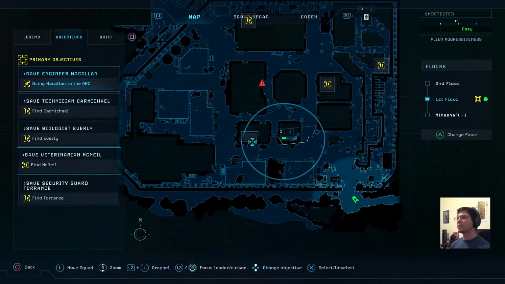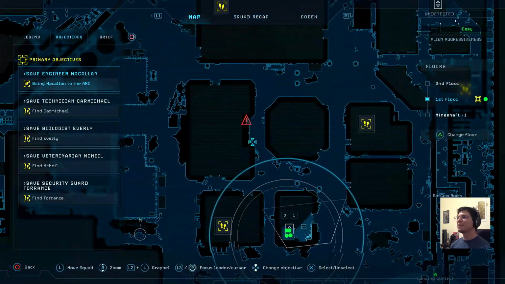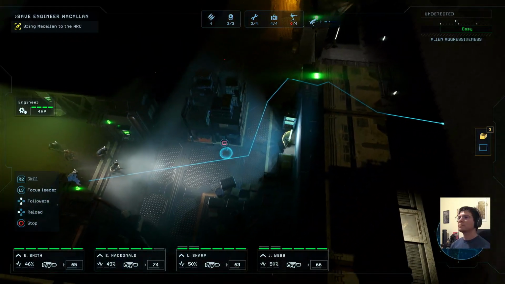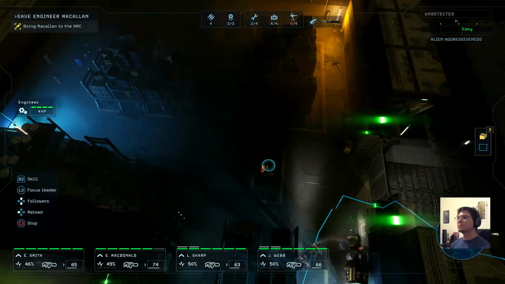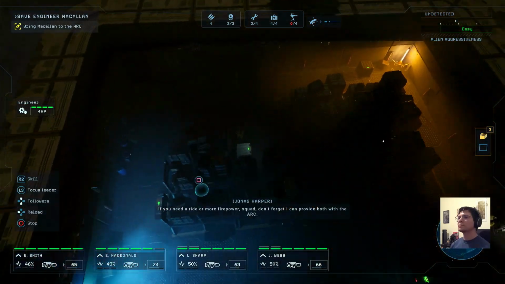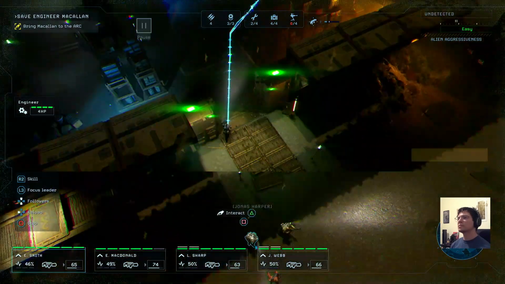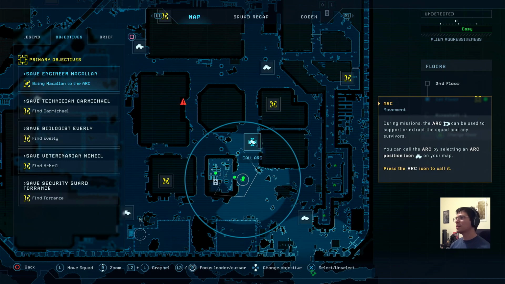On the first floor. Oh my god, we have to investigate each of these comfy buildings? Oh okay. My god. Alright, well, I guess we're gonna start over here. For more firepower, squad, don't forget I can provide both with the ARC. Just find me a tactical position and I'll join you. Open your map. Oh, wow. You can call the ARC by selecting the ARC position icon on your map. Press ARC icon to call it.